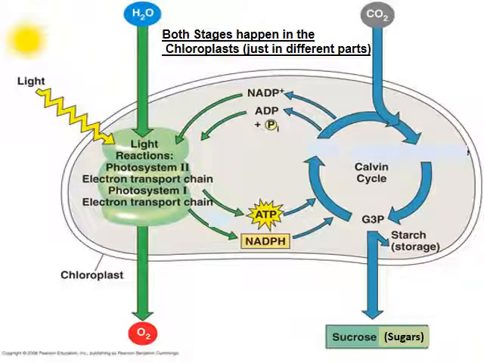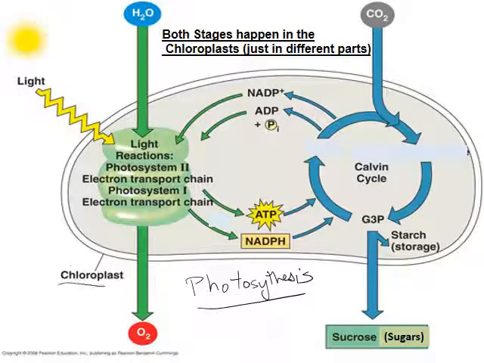In the last lecture, I made you copy down a really complex diagram showing you the 3 stages of cell respiration. I'm going to do the same with this lecture. I would like you to pause the video and copy down this diagram in its entirety to the best of your abilities. Copy down the chloroplast, so get the whole edge, the inner edge, and what's going in here and here, and what's coming out of each stage, because you basically have 2 stages, one stage here and a second stage over here. Both stages of photosynthesis happen inside the chloroplast, just in slightly different parts of the chloroplast.